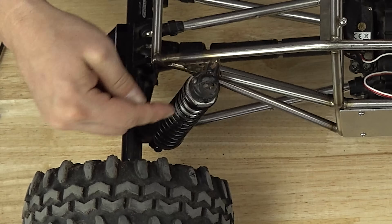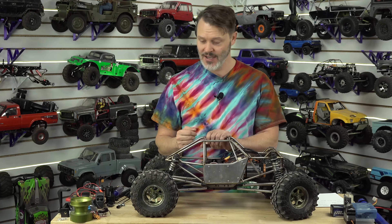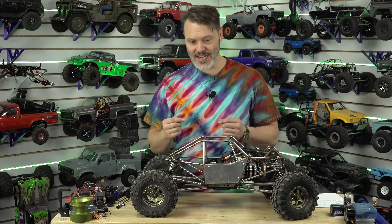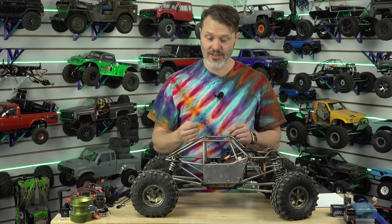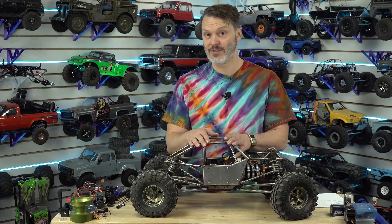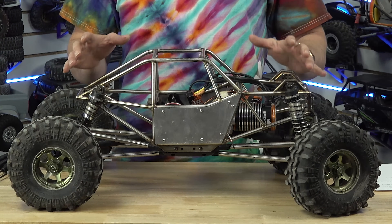On the inside there's oil, and this oil can be different thicknesses or viscosities. There's also a piston inside, and the piston has different size holes that can be drilled in them. These particular shocks may or may not have different pistons available, but there are a lot of tuning kits for various shocks out there. Those are the various ways that you can tune a shock.